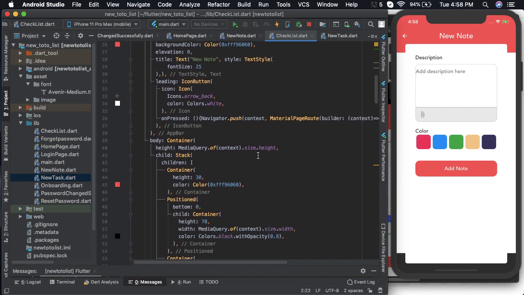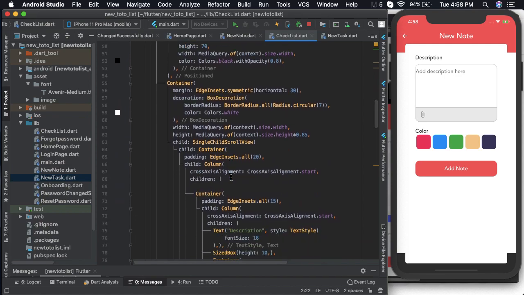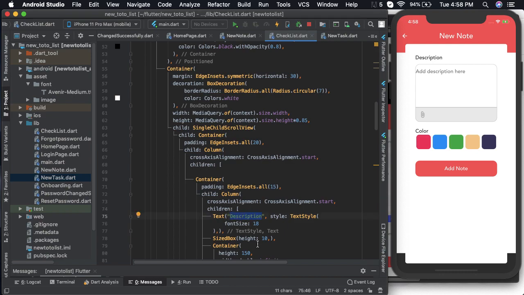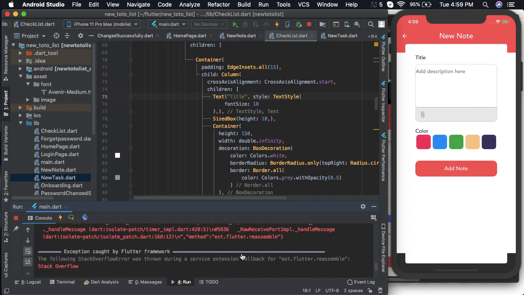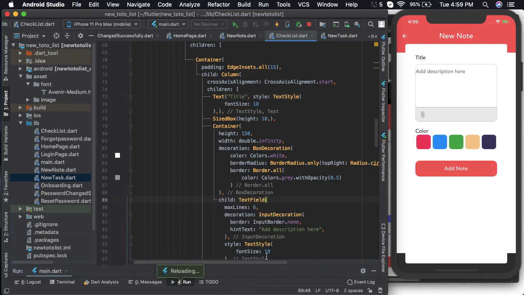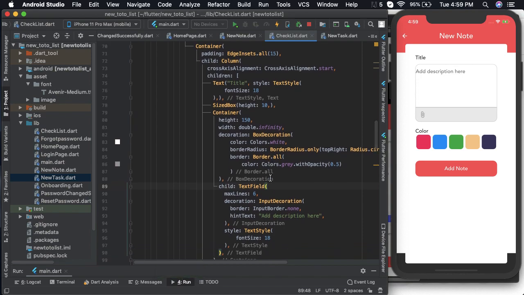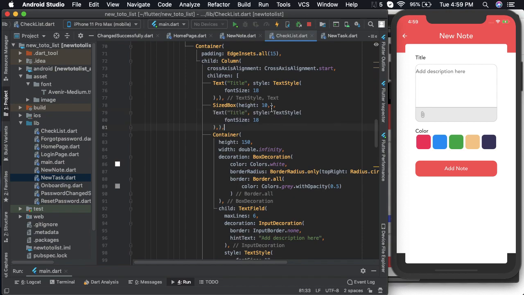So what I'll do is that in the stack inside the single child scroll view, the title should say title, and then we'll have another small text in this space, maybe a dummy text for now.